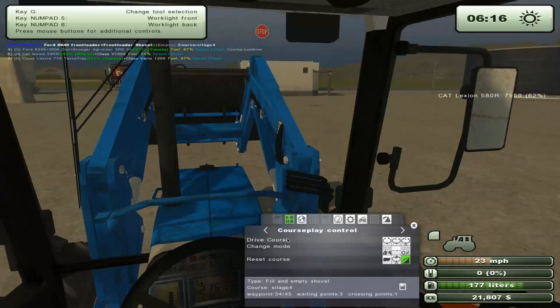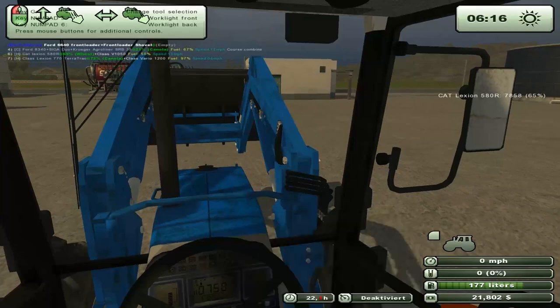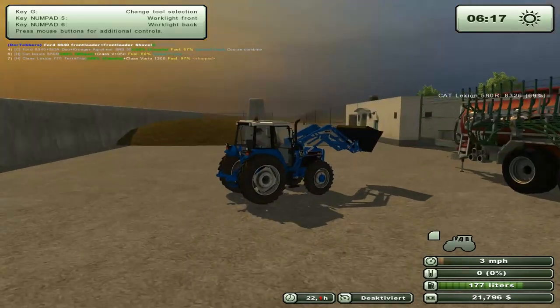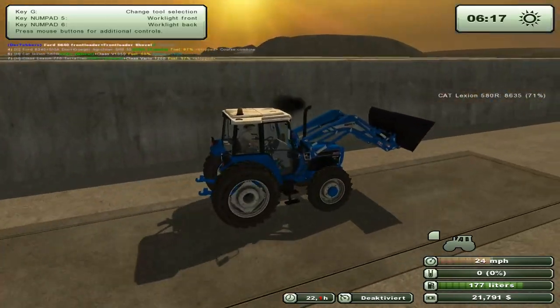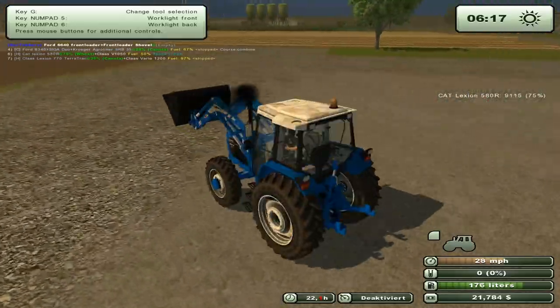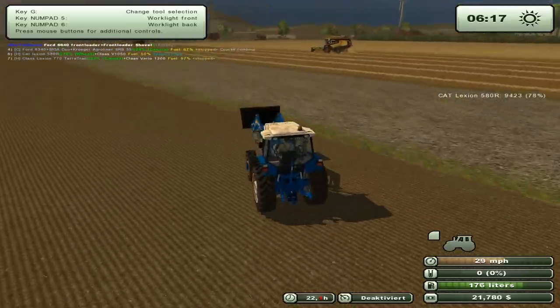Let's go ahead and, let's see, this is silage 4, so I can reset the course on that, because I can load silage 4. So the silage path for the fourth bunker. That's what I got there. That way I can cycle through my different bunkers, and I got silage 1, 2, 3, and 4. Clever. Don't you think? I think it's clever.